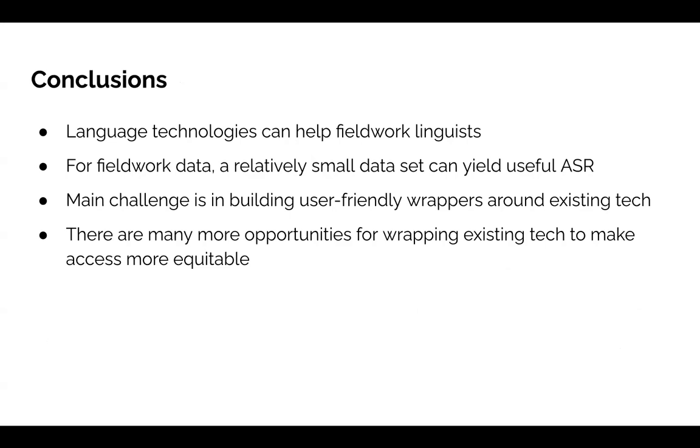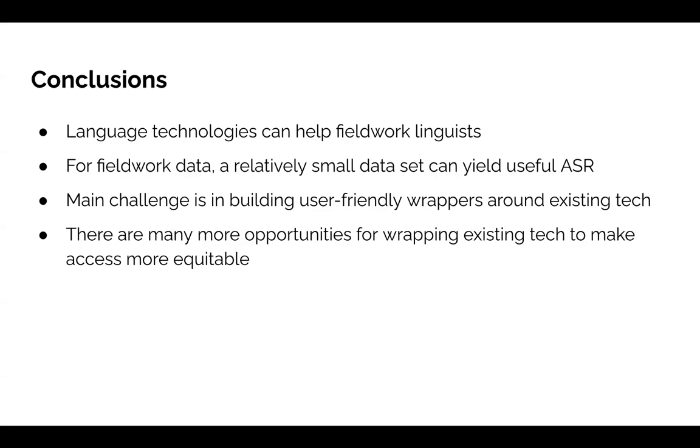So in conclusion, these semi-automated speech recognition language technologies can help fieldwork linguists, language documentation linguists, and language workers in other domains. And relatively small data sets, and these days very small data sets of an hour of annotated transcriptions, can give useful results. The biggest challenge is in building these user-friendly wrappers around them. So this Wave2Vec2 has been around for a couple of years, and without wrappers like Elpis around it, it will remain in the domain of being sophisticated speech science tools and never really get to the point of being beneficial to the ordinary working linguist.